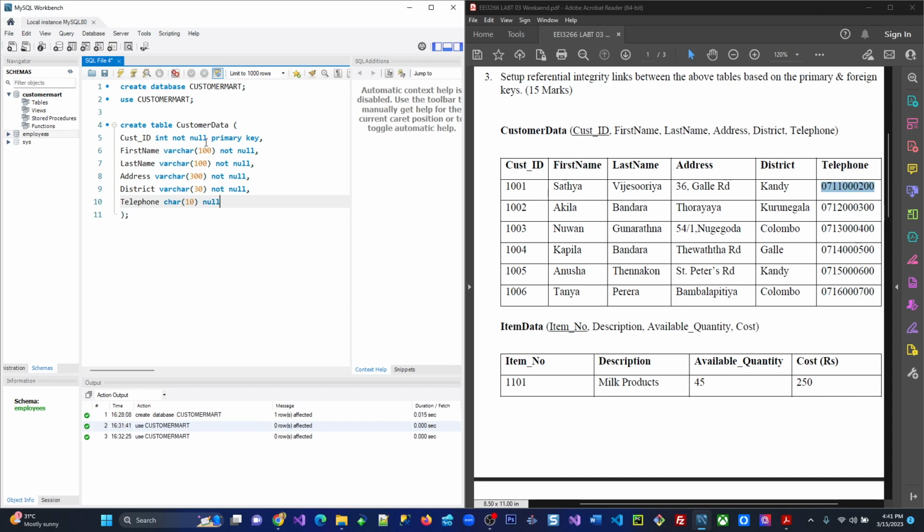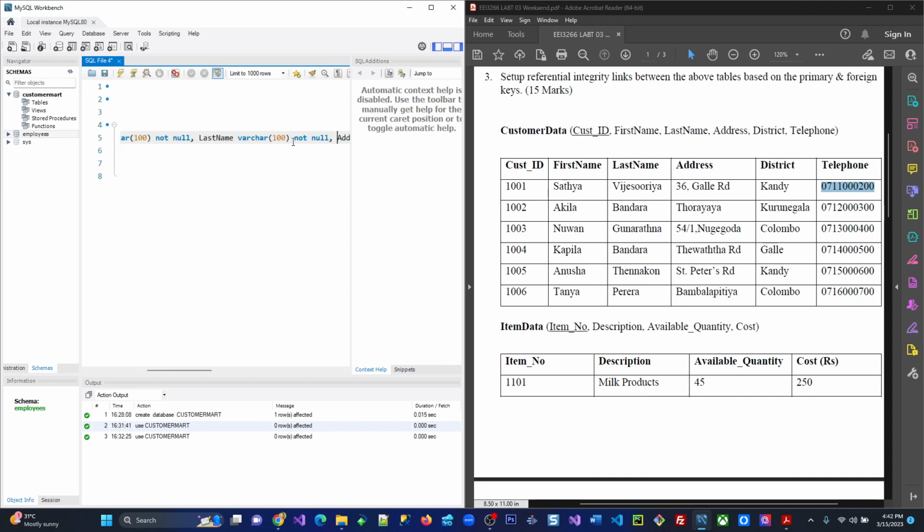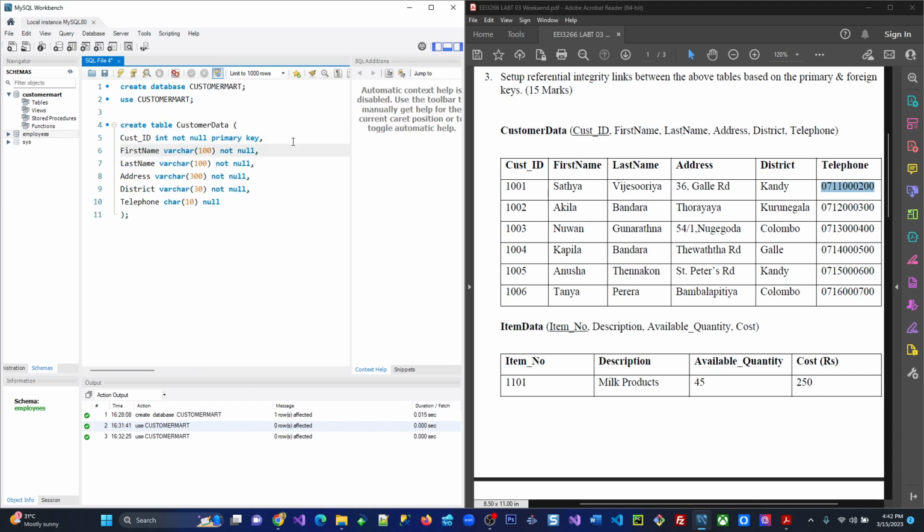So do you think that anything else that we have to add to this? So what is the formula? Create table customer data, an open bracket, and see when you click open bracket, immediately it's highlighting where this bracket is ending, making it yellow, with a semicolon. And then every column you specify in a single line. Please don't make it a mess, because you will never see later on. You cannot see everything at all. So every column should be in a single line.